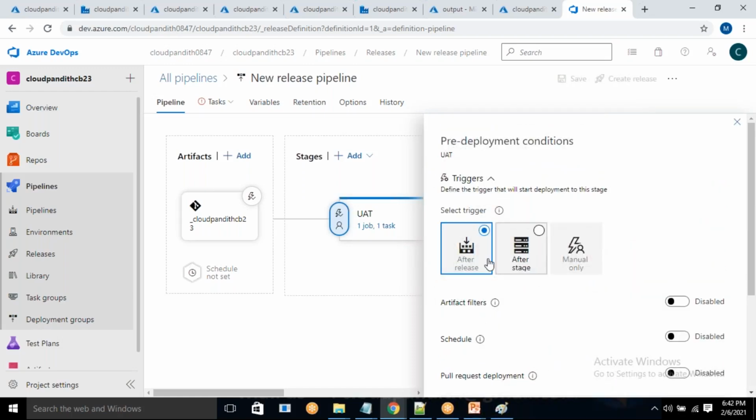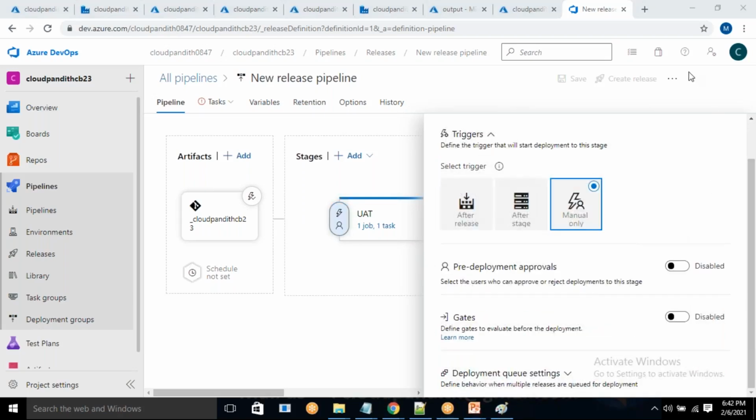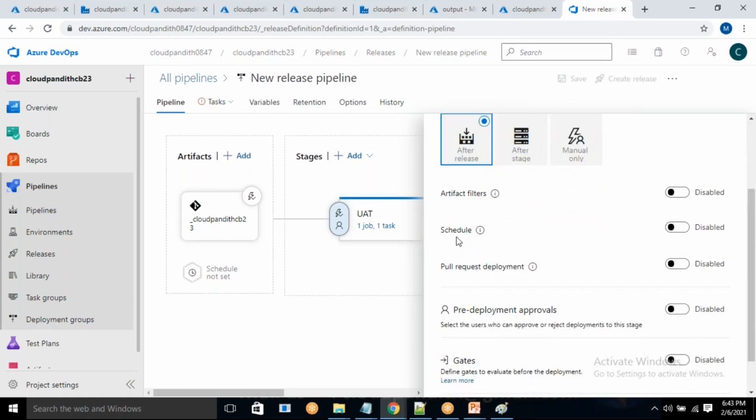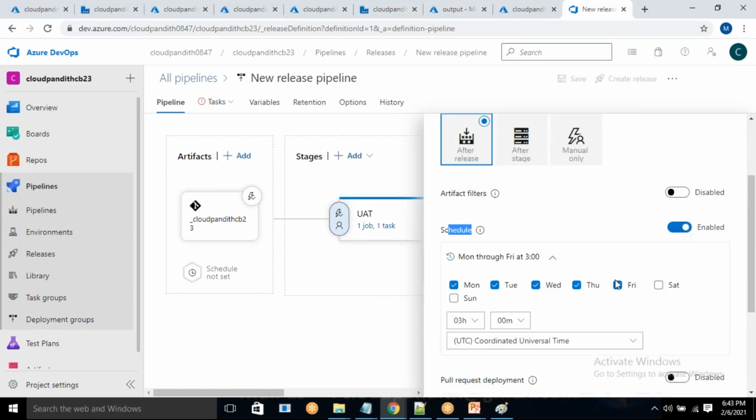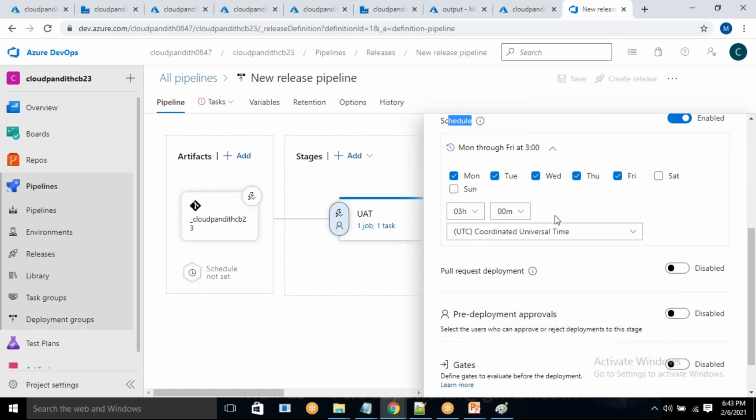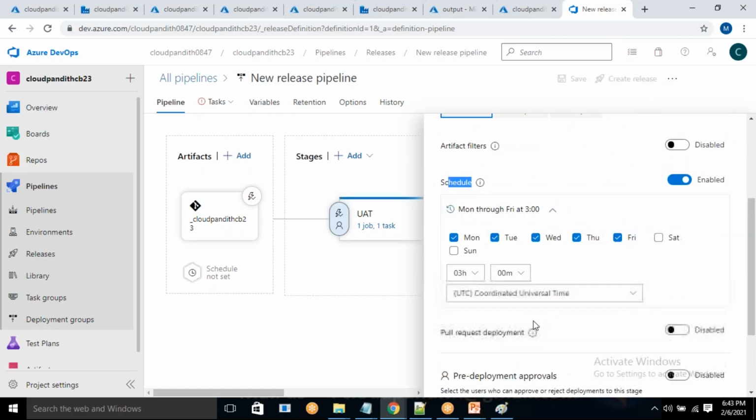After release, or if somebody wants to do it manually. See schedules: if you want to release based on particular schedules, you can do all this.